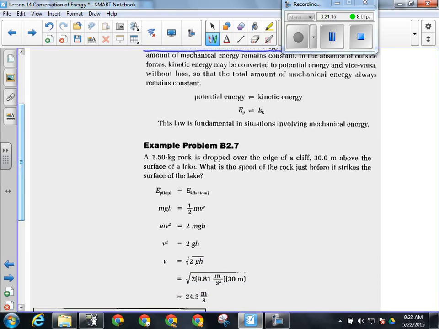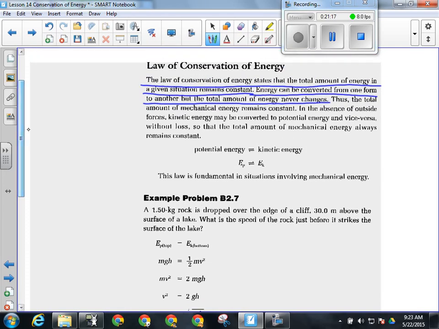So in a case like this, okay, where we've got the arrow that goes up and then comes back down, its maximum potential energy equals its maximum kinetic energy. Everyone okay with that? Okay? And the reason we say that is because, really, we write the law of conservation of energy like this. The initial energy is equal to the final energy, and these would both be mechanical. Right? My initial mechanical energy has to equal my final mechanical energy. That's the law of conservation of energy written out mathematically.